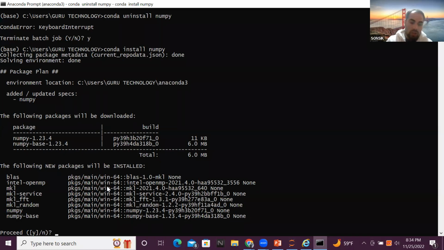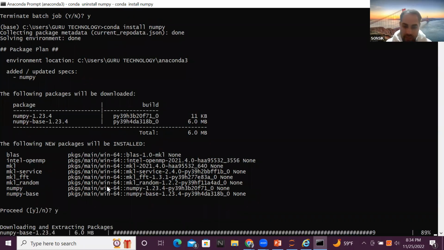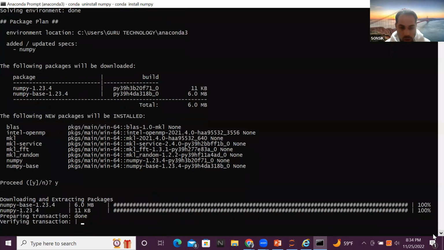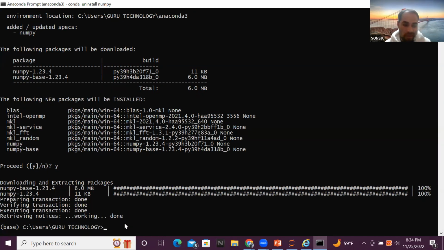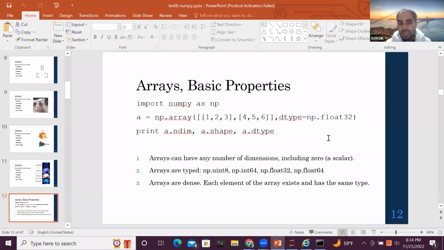Okay, so I want to install numpy and let it install. So numpy is installed, and it is in our base environment only. Let's execute a simple numpy function.